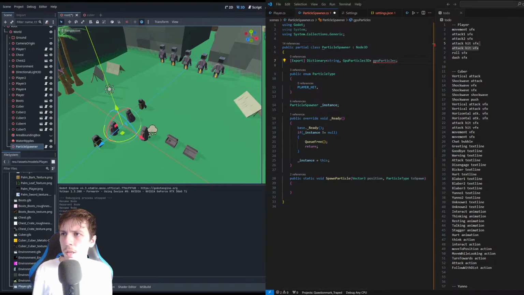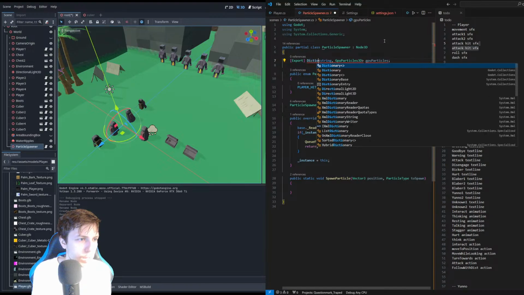C# export dictionary. Godot C#. C# dictionaries versus Godot dictionaries. So is there a Godot dictionary?